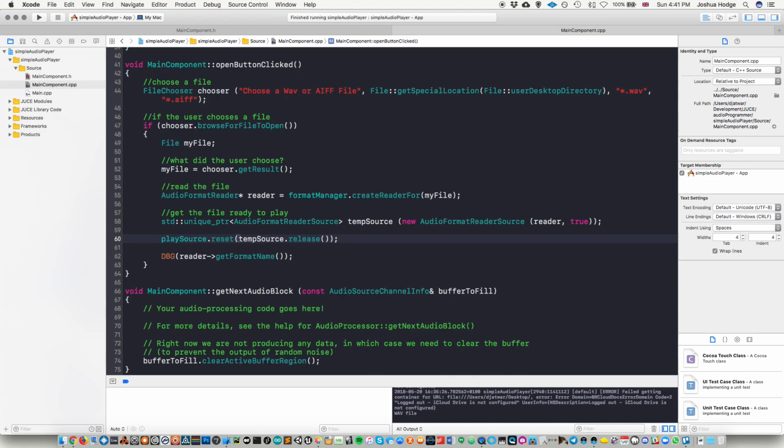Play source is now holding the data of the audio file that you've just picked. That just enables things to happen smoothly, so you don't have any hiccups in audio as you're choosing another file when your open window is open.